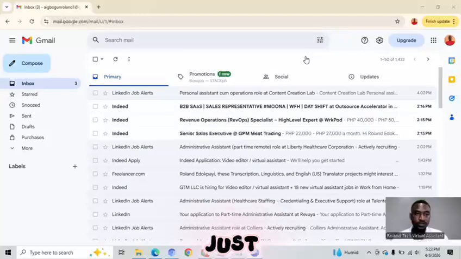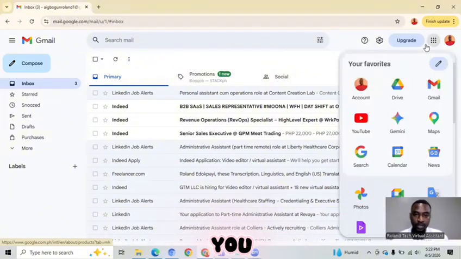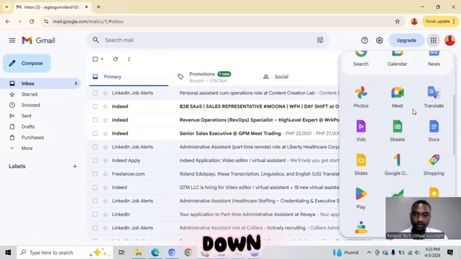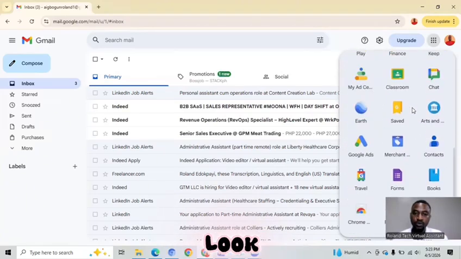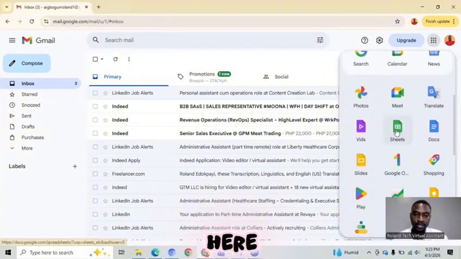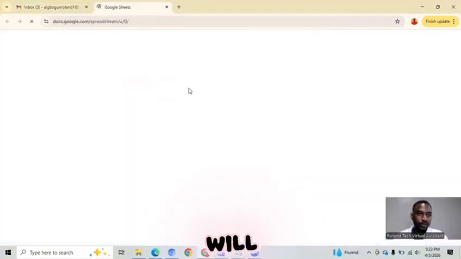So if you are on your computer, feel free to follow my mouse pointer and my voiceover as we navigate and learn together. Now you're on your Gmail, just follow my mouse pointer and my voiceover, you will get it correctly. If you are going to open your Google spreadsheet, you take your mouse pointer over here to this Google app, you click on it and you scroll down. You look for Sheets, which is here. You click on it and it will open.